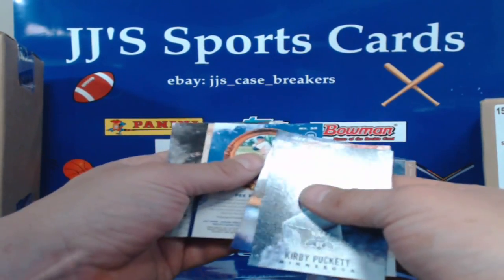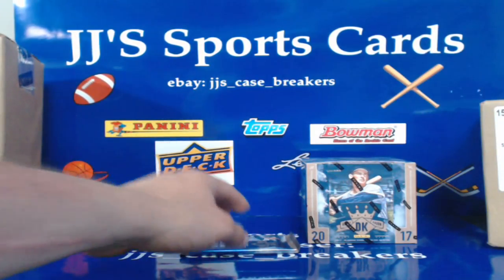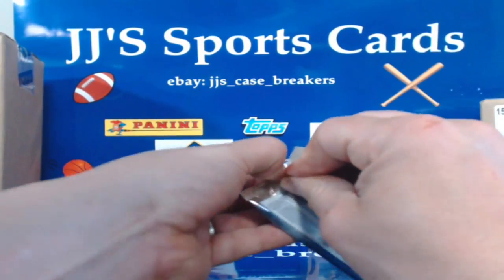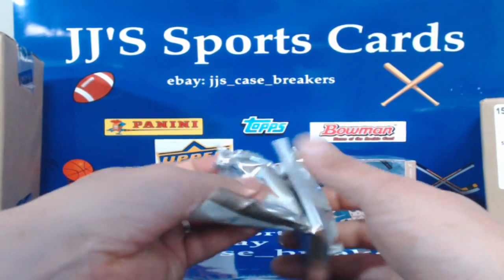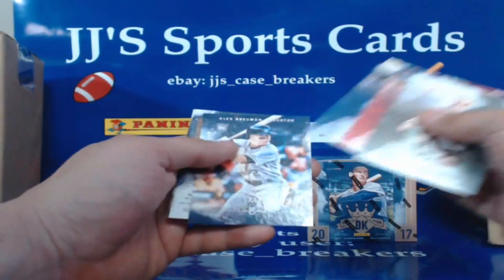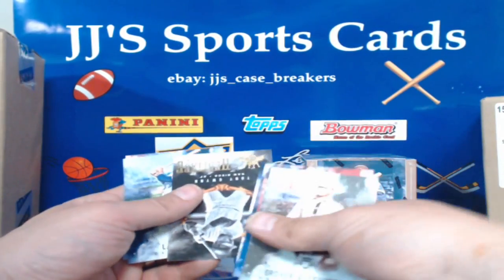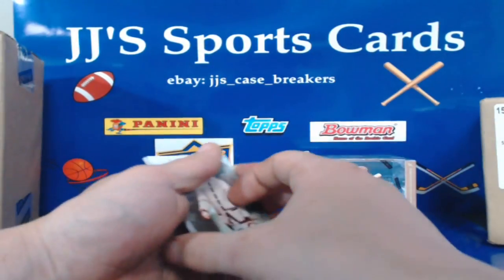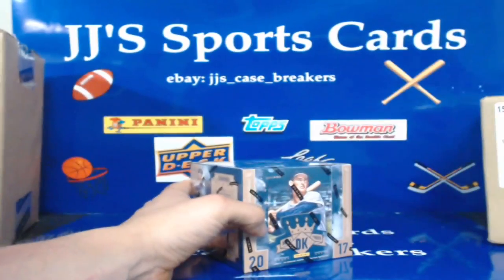Craig Biggio, Chris Bryant, Jacob DeGrom, Renato Nunez, Jackie Robinson, Rod Crew, Josh Donaldson, Gabby Hartnett. Herb Pennock, Clayton Kershaw, white cardboard, Hanley Ramirez, Luke Weaver, Hunter Renfro, Madison Bumgarner, Billy Herman, and Francisco Lindor. Kirby Puckett, Paul Goldschmidt bordered, George Kelly, Jeff Hoffman, Pee Wee Reese, Anthony Rizzo, Joe Jackson, Goose Gosling. Grover Alexander, Mike Trout, Eric Hosmer, Alex Bregman, Jonathan Villar — what is that, 80 of 99 from Milwaukee Brewers. Tony Gwynn, Larry Doby, and Jake Arrieta — alright guys, last box out of our 12-box case.